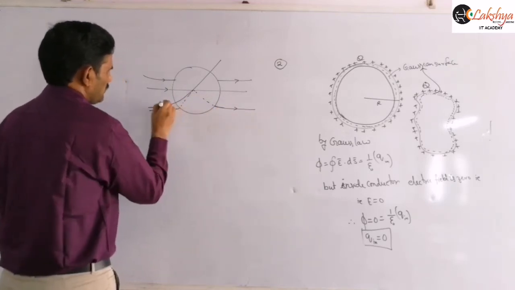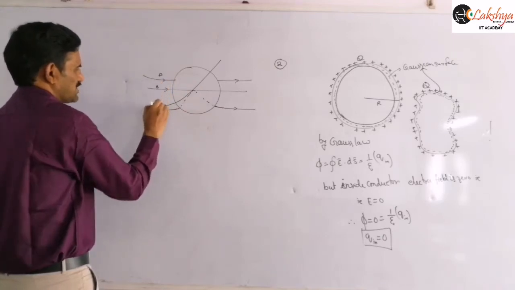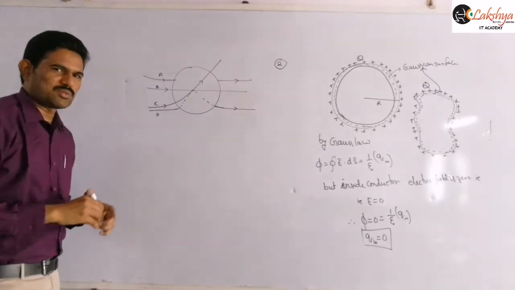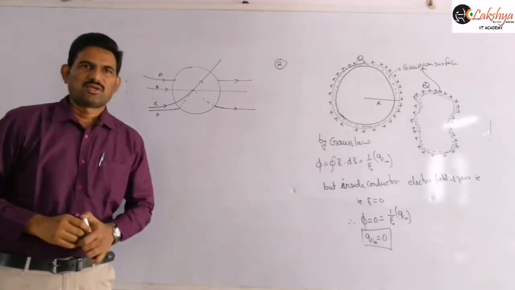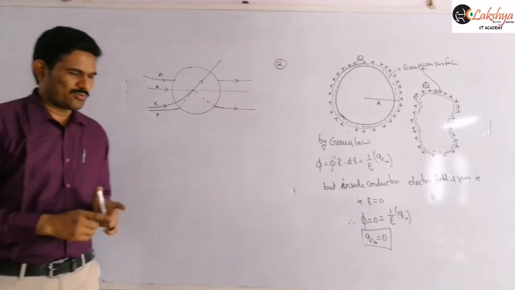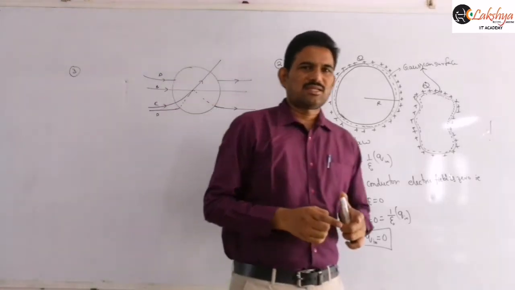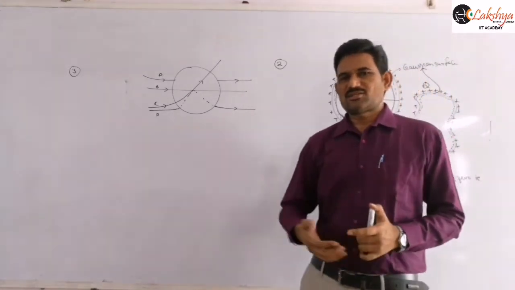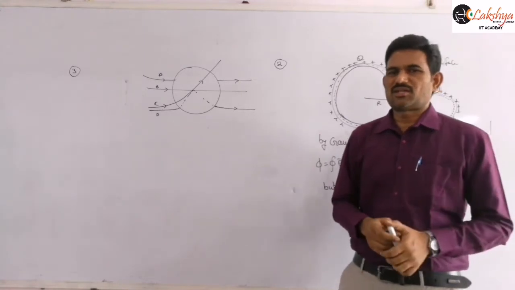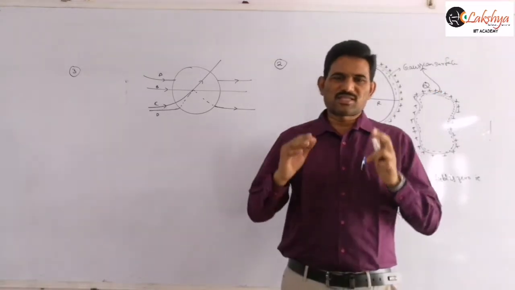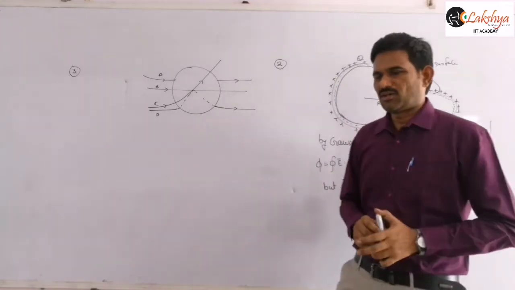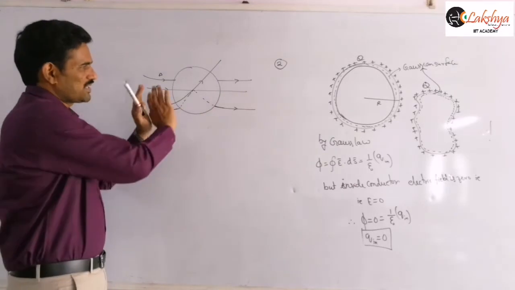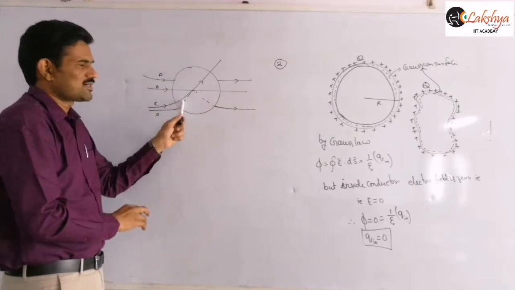Right? So if the electric field lines are given as A, B, C, D like this, then which of those lines will represent the correct representation of the electric field? There we discussed just 2 points. Inside the conductor, no electric field line should exist because electric field inside the conductor is 0. Just now we discussed that electric field inside the conductor is 0, because electric field lines are used to represent the electric field. If no field is there, no line of force should be there. And no line should exist inside this material. So clearly you can say that B and C are wrong.